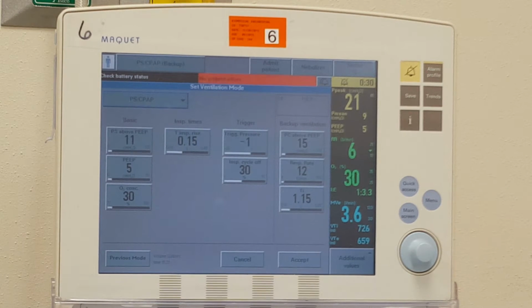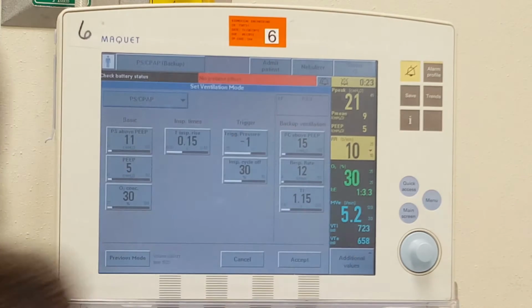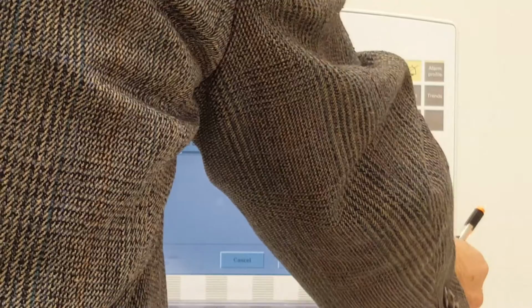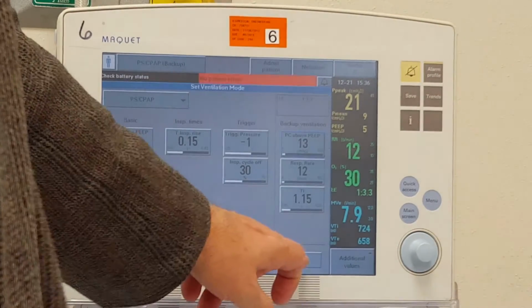Okay? Now notice, like I said, I wasn't sure how much pressure I would need to give them an appropriate tidal volume, but notice their tidal volume is about 723. Now, this isn't horribly large for a 6'2" male, but it's probably a little too big. We would like to be more in the 600, 650, definitely not over 700. So let's actually turn this down a little bit to get this under 700.